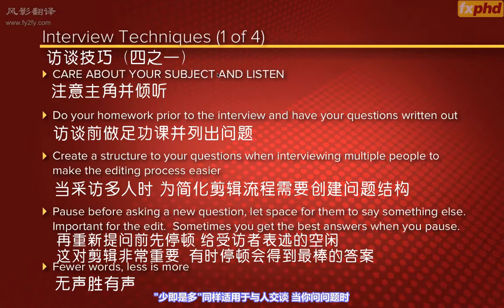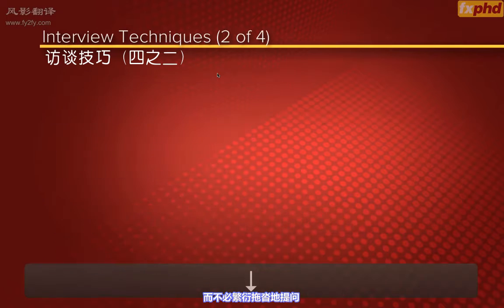When you ask a question, you don't have to go off on this long paragraph about what you're trying to get out of them. Just ask a couple words. If they don't answer it the way you want it, then you can ask them a couple more words and lean them towards that. But you don't have to overwhelm them with a long, drawn-out question.